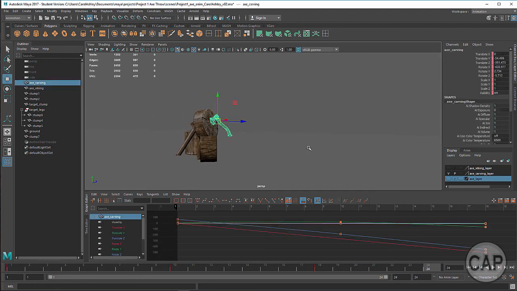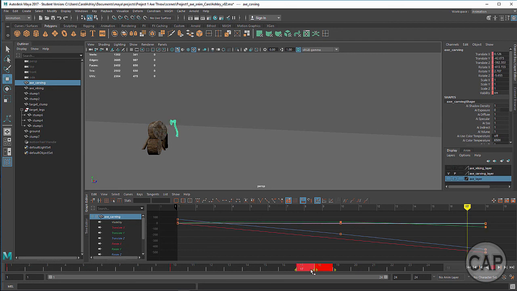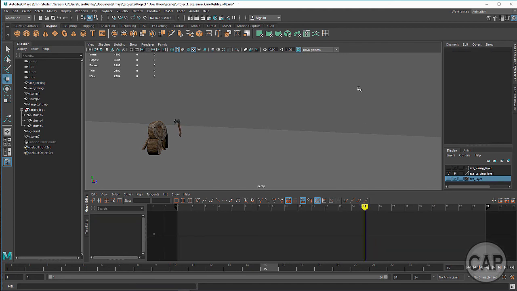If I wanted to speed this up, I could actually come down here on the timeline and hold down the Shift key and drag across that keyframe. And from here I can grab this arrow and pull it down. Let's try frame 16 and see what that looks like. Okay, I'm going to go ahead and back this up to frame 1 and play that. Okay, that feels like it's not hanging in the air so long.